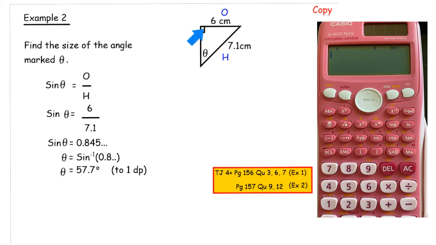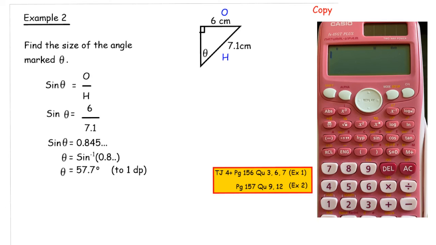So there's the right angle, so directly opposite the right angle, hypotenuse. So put an H at that side for hypotenuse. There's the angle we're looking at. Directly opposite that angle is this side here, so put an O there for 6. And again, the adjacent would be this side, but we're not using the adjacent in this example.